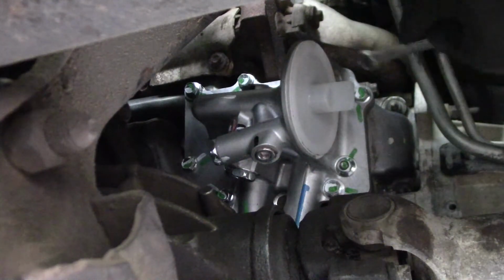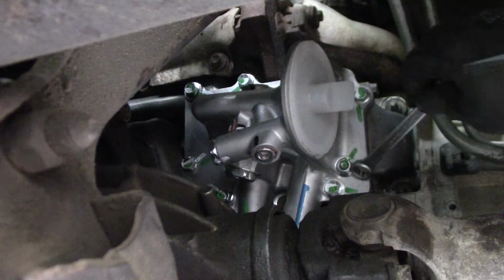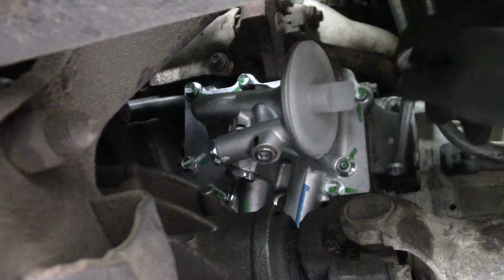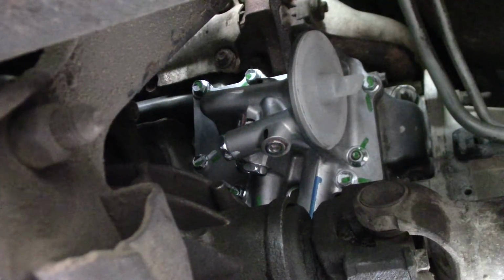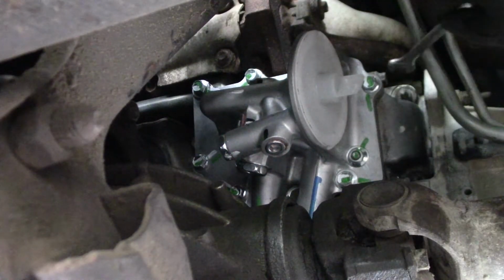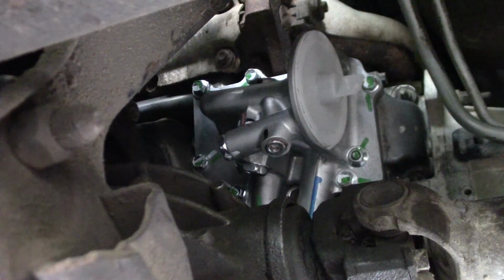So on this gasket between here and here, it's a crush gasket, so I was just tightening it a little bit, but not all the way. Once you tighten it to crush point, you don't want to loosen it again. There's no way I could get a torque wrench on that one, so I just torqued these two to the same feel of tightness. Sorry for all you perfectionists out there.